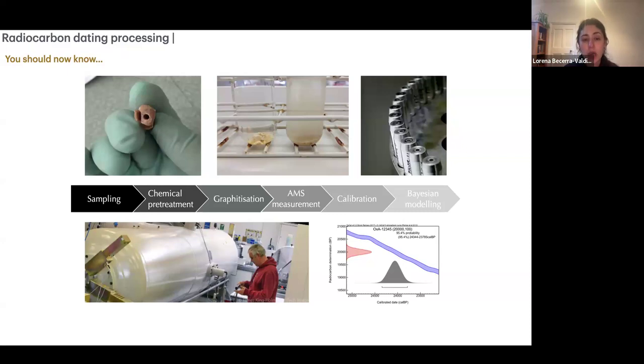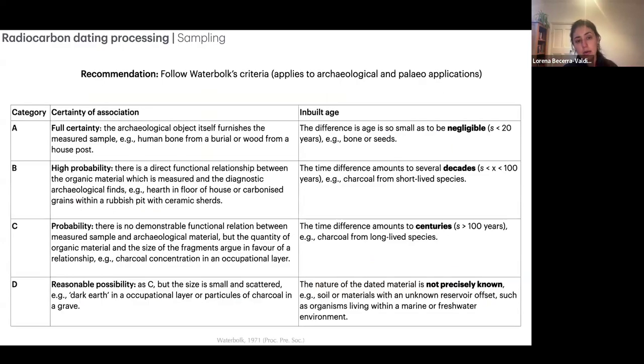But before going through that, I'm going to pause a little bit in some of these steps because it matters later on when you're building your chronologies, specific aspects of the radiocarbon dating process before we get to the Bayesian age modeling. So first, I want to talk about field sampling, which some of my colleagues, radiocarbon dating specialists, will say is the most important step in radiocarbon dating. And this is why, essentially.